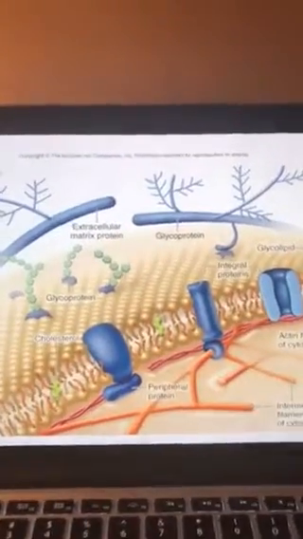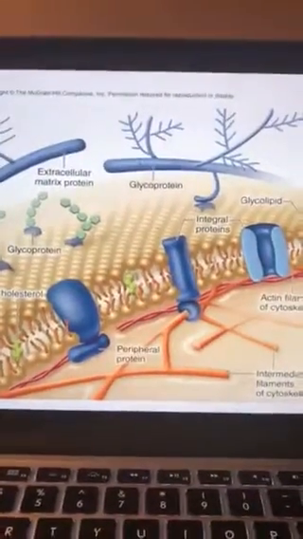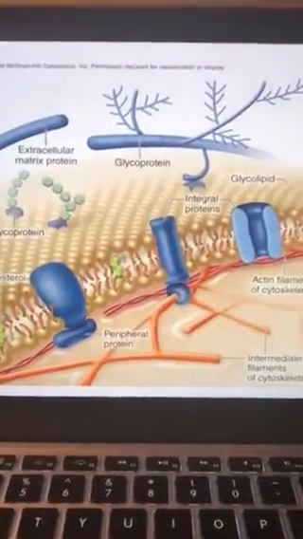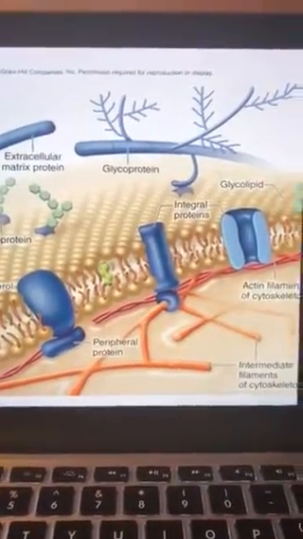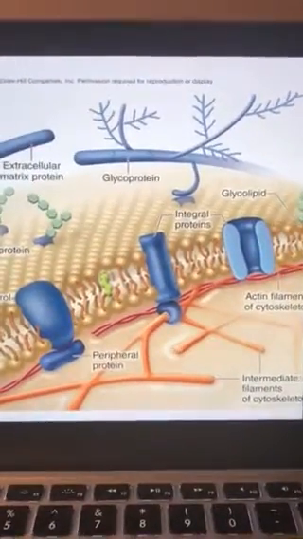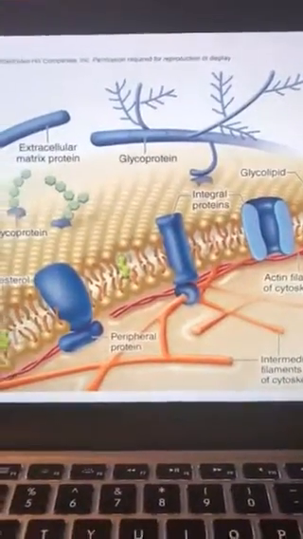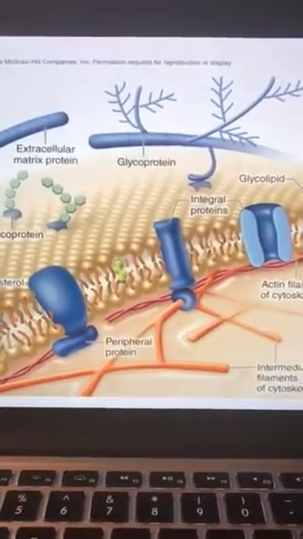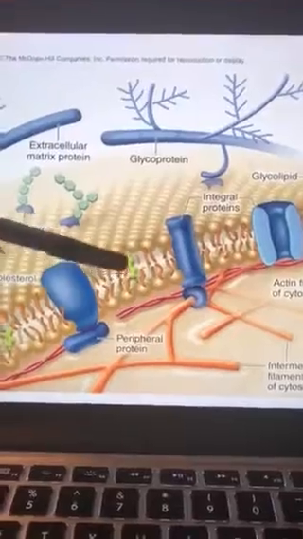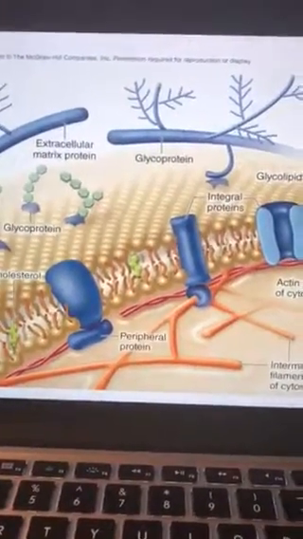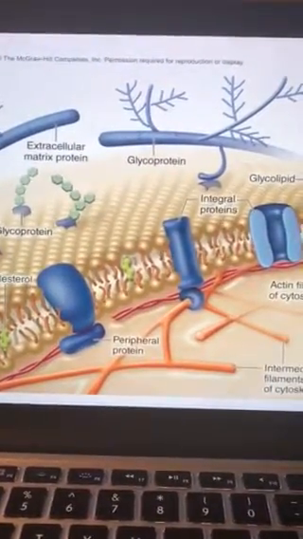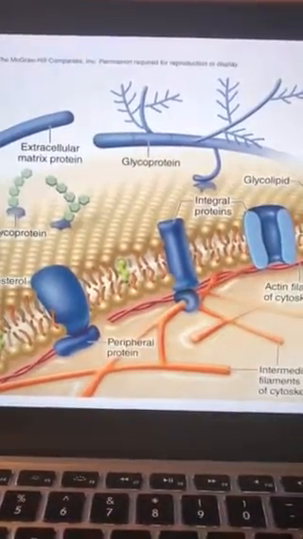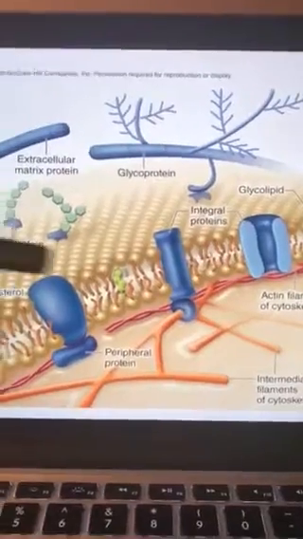We'll start off with the phospholipid portion of the membrane, and this makes up most of the membrane itself. It has two parts to it. There is a head group, which is located on the outside of the membrane and also inside. These heads are hydrophilic, meaning they love water. The fatty acid tails are located in between the heads, and they are hydrophobic. The phospholipid portion laterally moves and also flip-flops across the membrane.